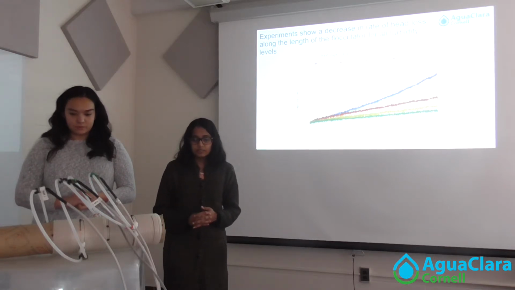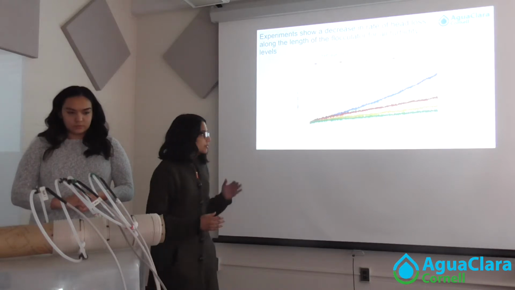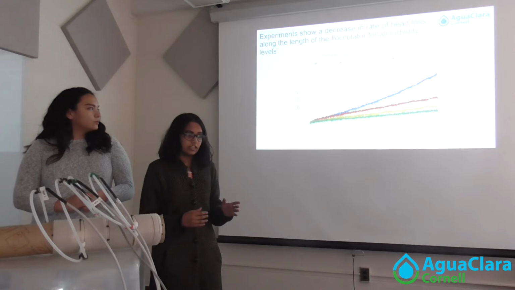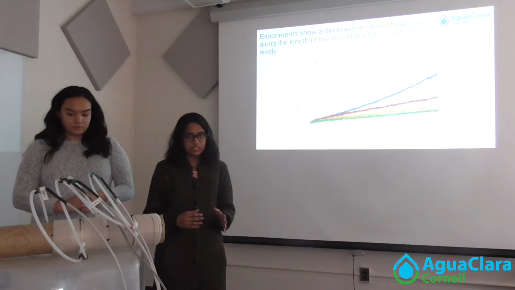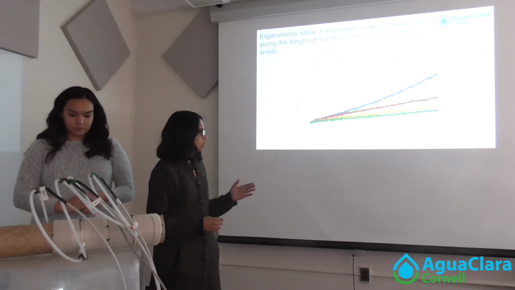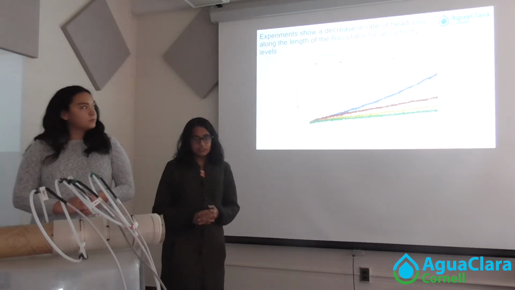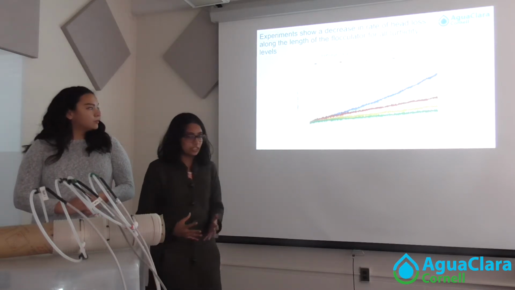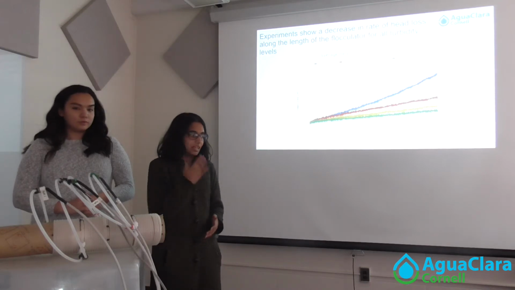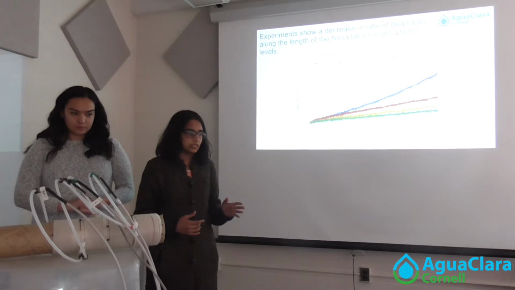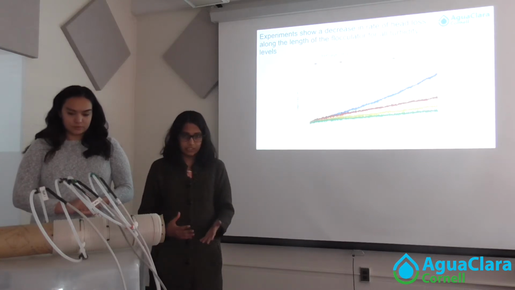A second observation made is that along the length of the flocculator, the rate of head loss accumulation decreases, and this is seen by a decreasing slope for each section of the flocculator. The first section of the flocculator experienced the greatest change in head loss, and this has the greatest slope. However, over the subsequent sections of the flocculator, this rate of head loss decreased.